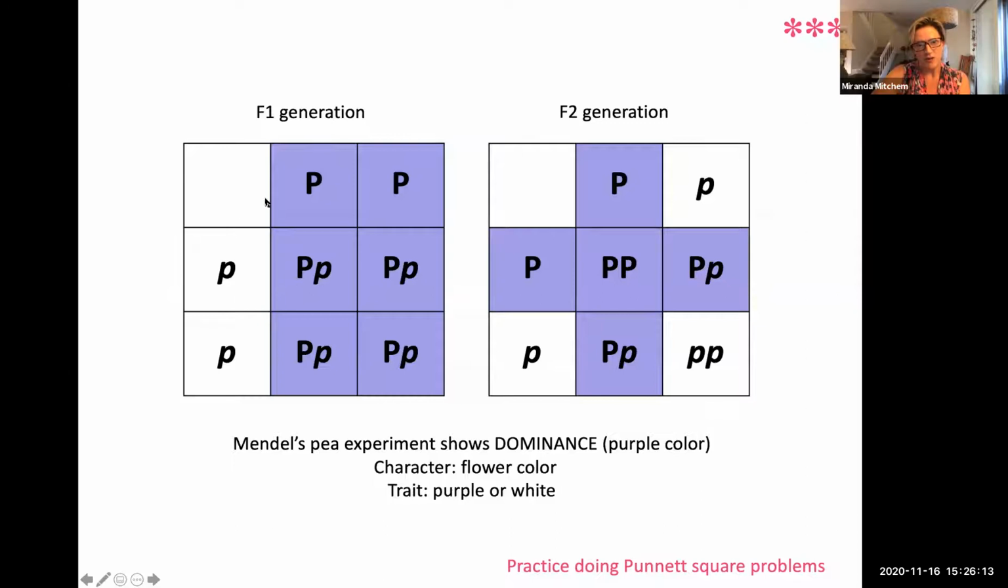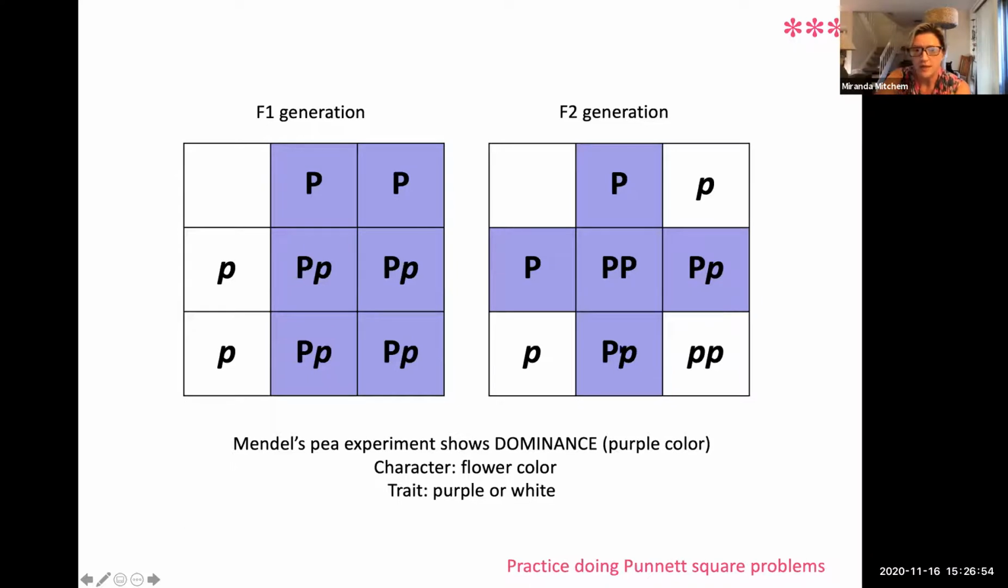So our F1 generation, a purple plant crossed with a white plant, produced an F1 where all the flowers were purple. And they had one dominant allele represented with capital P and one recessive allele represented with the lowercase p. I put it in italics, the lowercase p, just to make it more obvious that it's a lowercase letter, since they look similar. But all four of the progeny here are the same in the F1. But then we take two F1s and cross them. So big P, little p, big P, little p. And here's our pattern that we get.